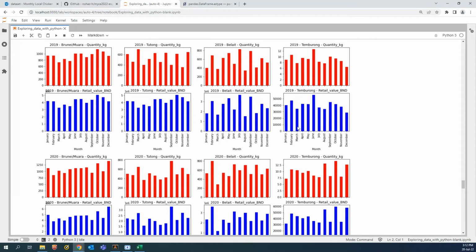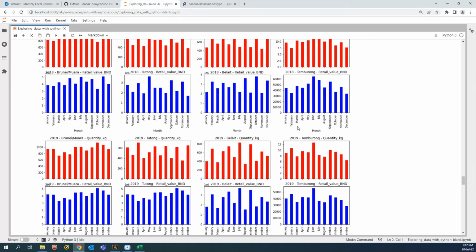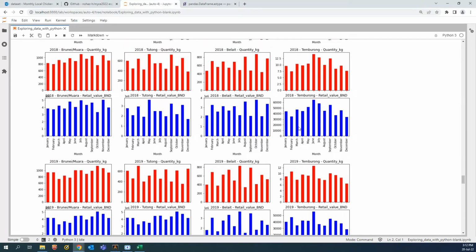I would be very surprised if you can see what is the problem just by looking at these charts here. Doesn't seem like there's anything wrong with it, because the numbers seem to make sense. Everything is around about the right order.